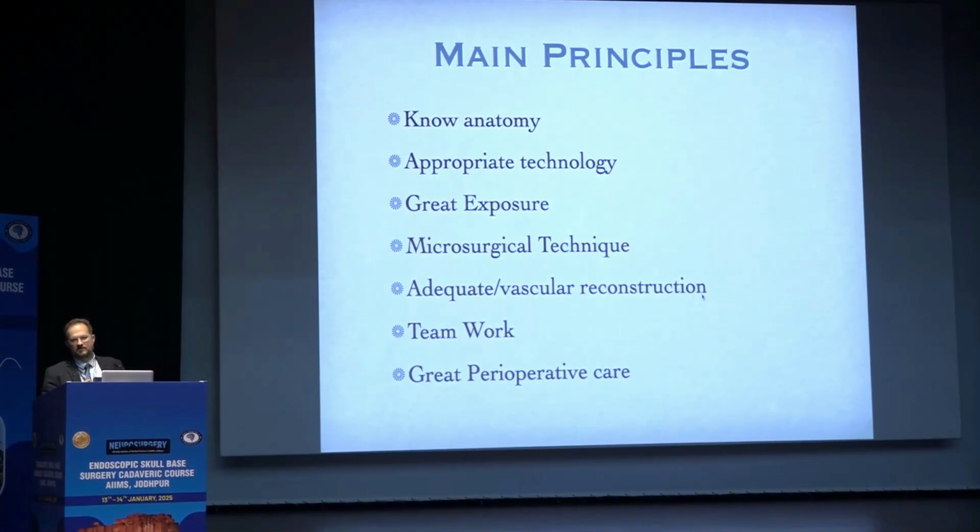So really knowing anatomy is definitely key, like we did today, spending the entire day dissecting. That's the main way to avoid these carotid ruptures. Also having proper technology. I had one carotid problem because the drill was not the one I was typically using. The drill bit was too aggressive, with the spikes of diamond too aggressive. So understanding your technology and using it properly is very important.